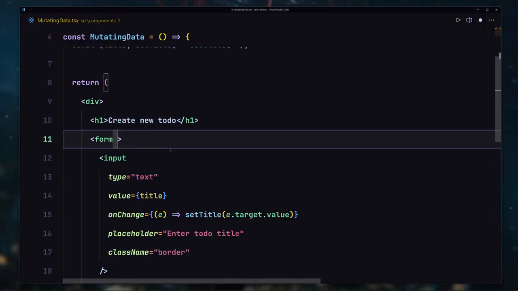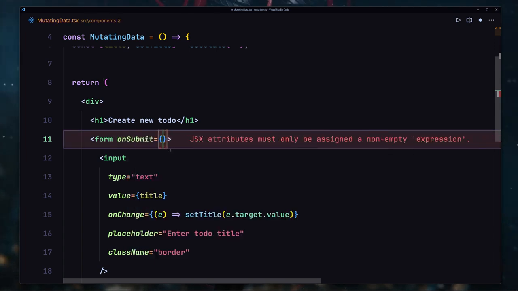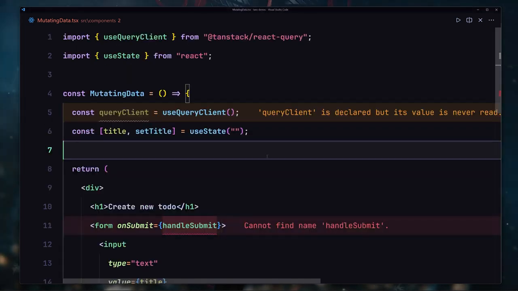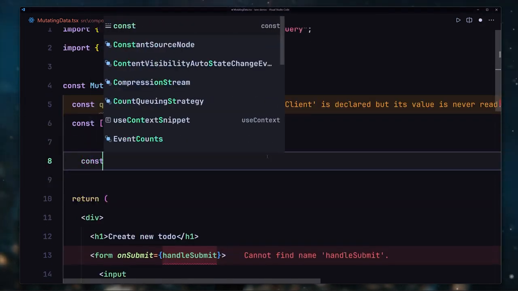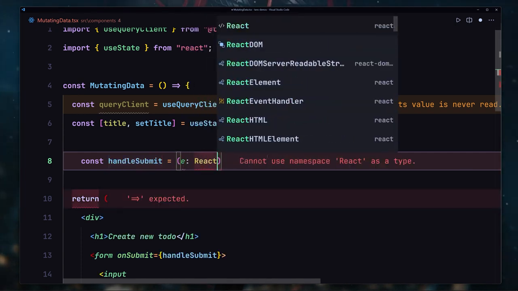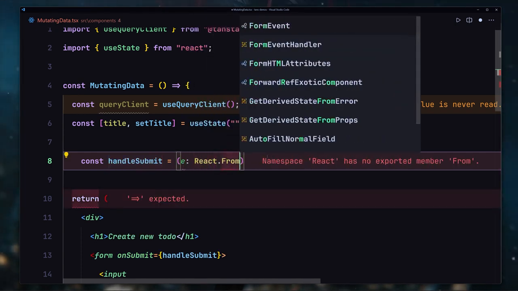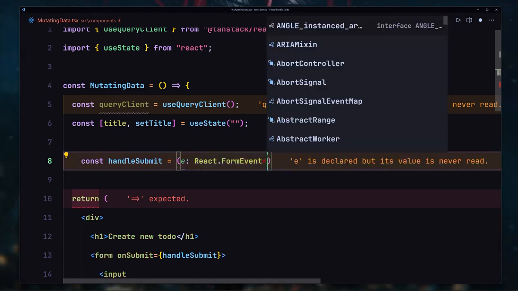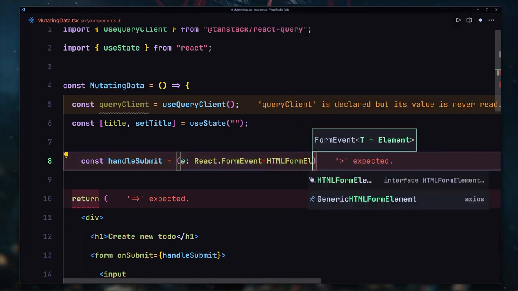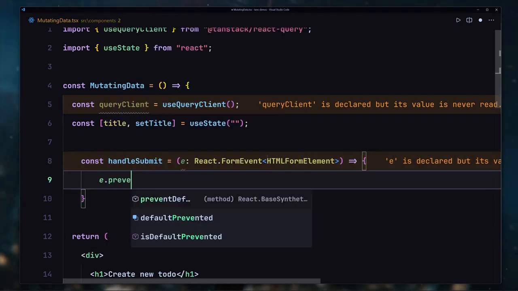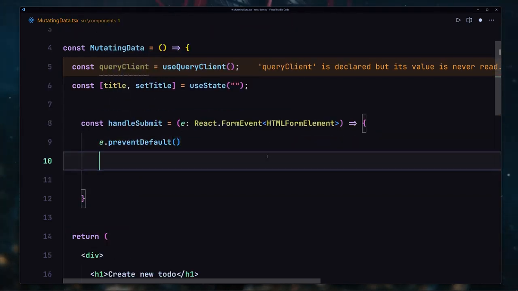And now when somebody tries to submit this form, so I'll use onSubmit, then we are going to be firing this function, which we are going to be creating in a few seconds. Now let me go ahead and go to the top, and here we are going to be creating that function like handleSubmit. It's going to take that event, and it's going to be coming from React.FormEvent. That's totally done. We also have to provide the HTMLFormElement as our generic, and now inside there we have to use our event.preventDefault, and that's going to be done.